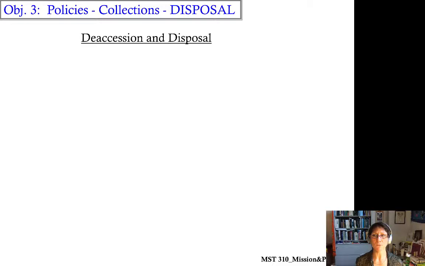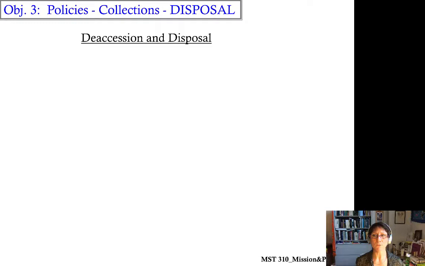There will be, by the way, some decisions made, usually early on in the situation, regarding what these objects are going to be used for. So are they going to be used for research, for educational purposes, for programs, for exhibiting? What are they going to be used for? And then the curator will make decisions regarding where it's going to be stored and how it's going to be used and so forth. And it's possible that these objects can be used for multiple different purposes.